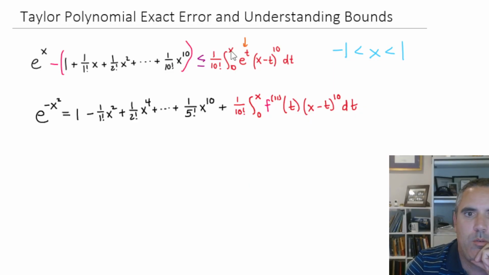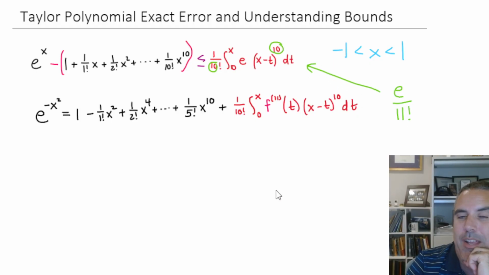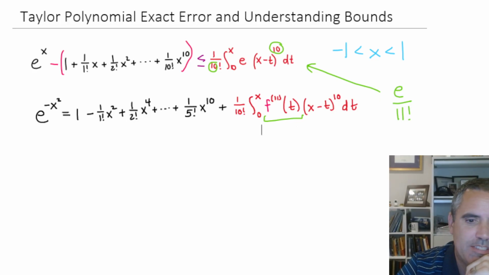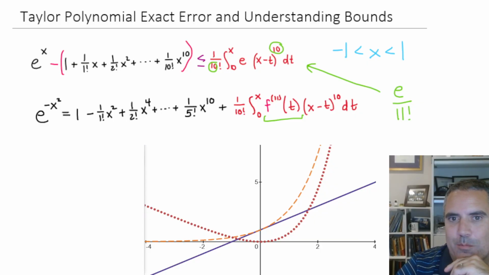So in this case, we would just say, well, what if we just call this e? And then we integrate. And when you integrate, this becomes an 11, and there becomes an 11 here. So the bound becomes e over 11 factorial. So that's really breaking down what happens there. All right. So this one's much worse, though, because the 11th derivative is going to be messy. But that's a little bit about the error bound and some examples. It's fun to see the precise formula.